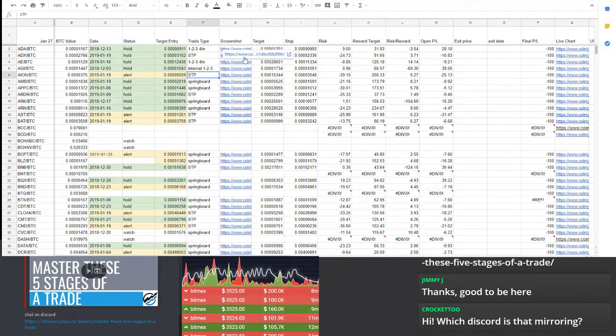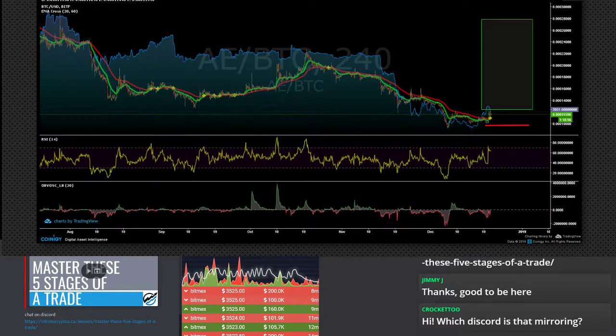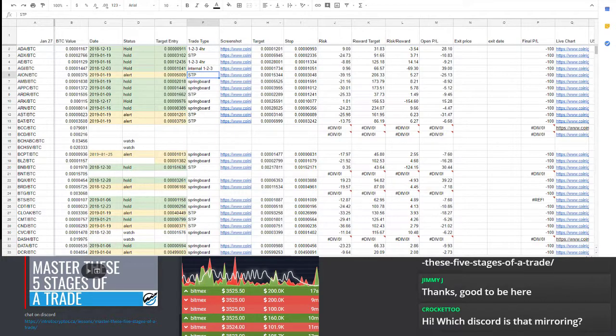So each one of these is to have its own screenshot of the plan before the trade was put on. So we can see the 1, 2, 3 bottom formation. We can see how it's building up. We can see where our entry signal would be and where our stop loss would be. All of that pre-planned beforehand. Then we take this as a guide just as the trade is put on, and then we're deciding in real time what we're actually going to do. This is our basic alert. This is our basic guide, but it is not the only structured thing that we do. So it's just the beginning.